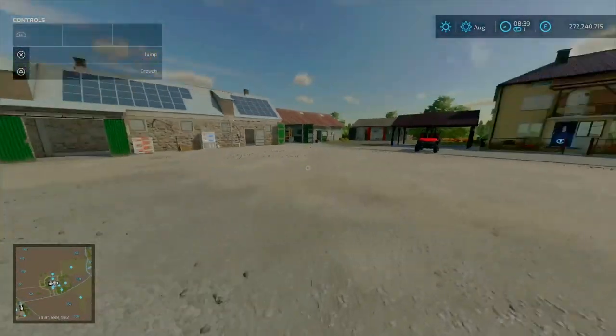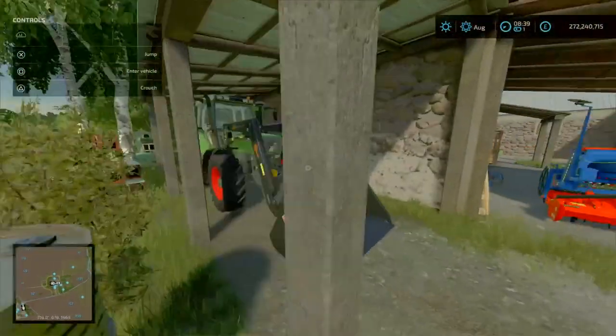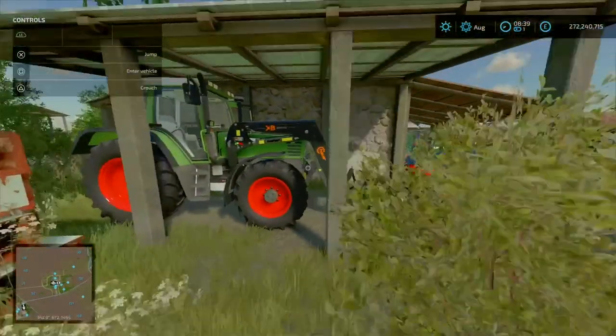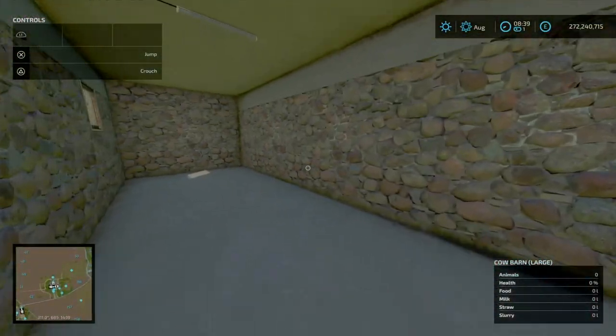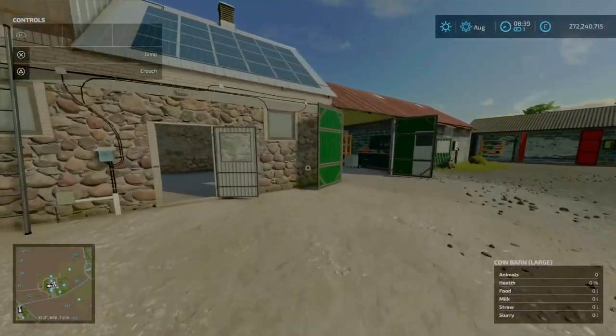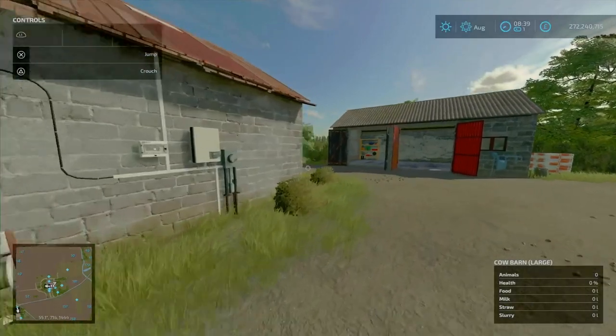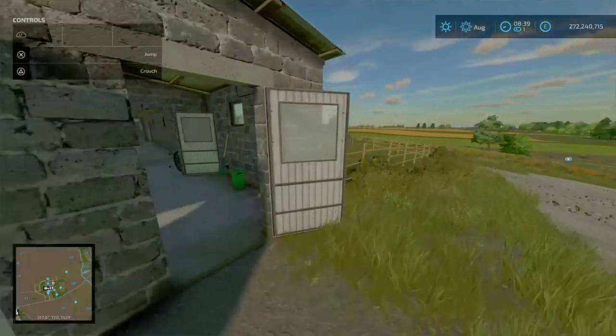So the Mahindra was over there under the sheds. You've got your drill over here, got your fence front loader. And yeah, it is absolutely beautiful. It's done correctly. That's the thing I love. The map's been done correctly. Again, I'll say about maps, it hasn't been plugged down.